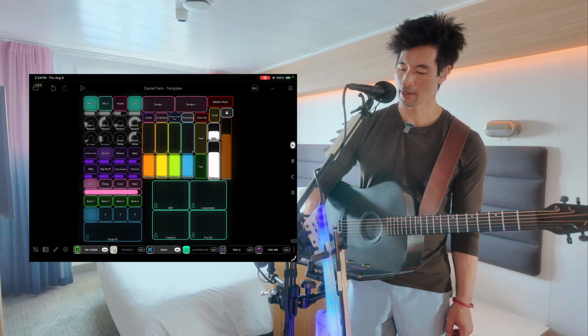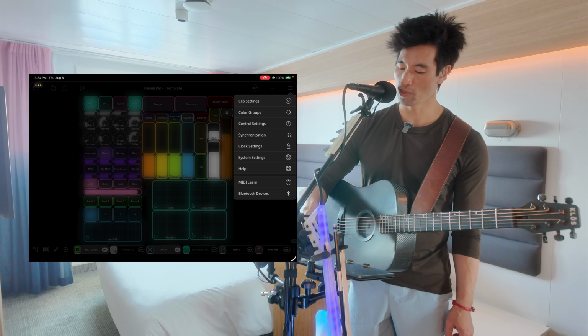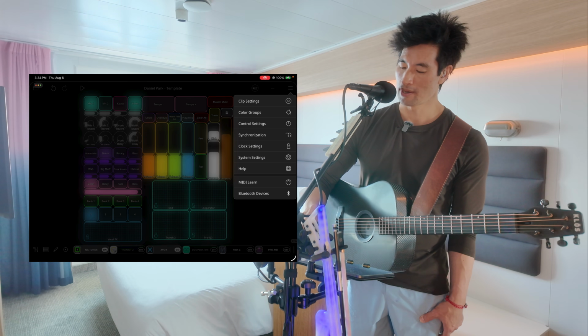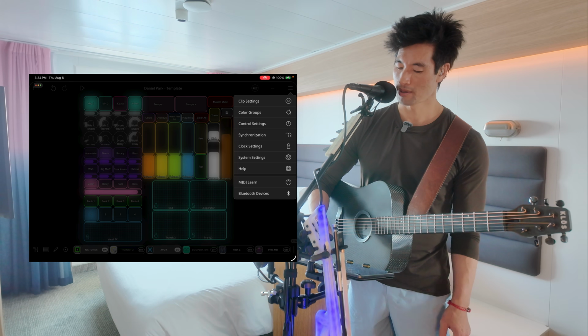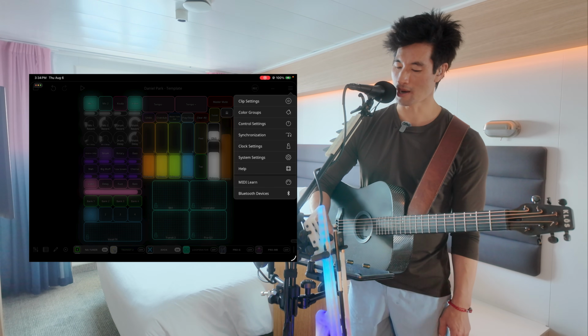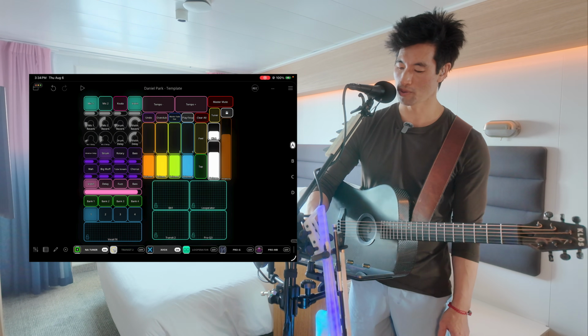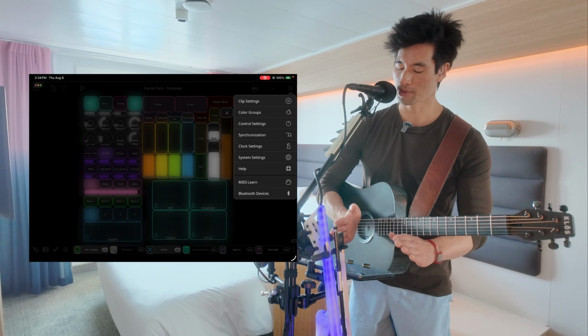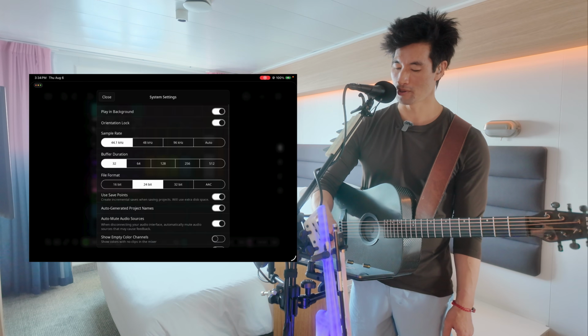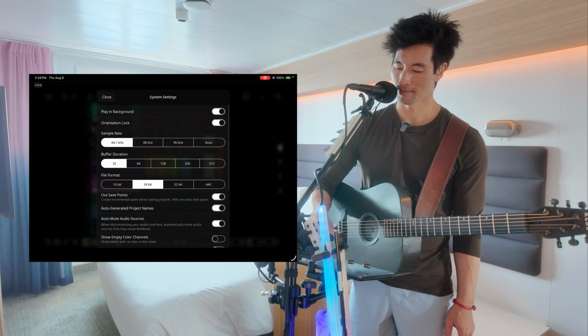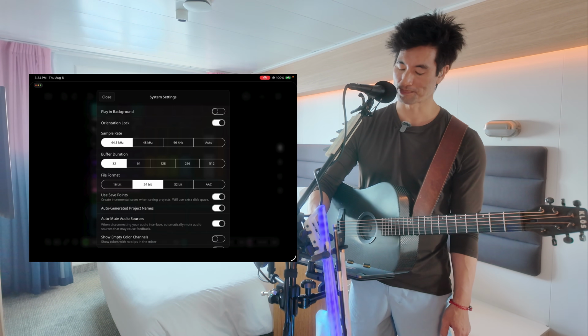But something important that I think is nice, if you use lyrics, you can see that Loopy Pro is taking up the entire screen. So say you want to have lyrics side by side or behind it. What I would do, these are my, I would have play in background.